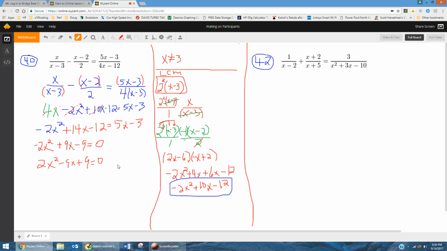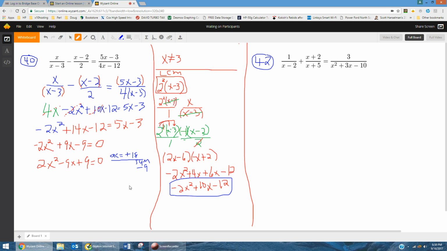Now does that factor? Right now I have no idea. Someday maybe you and I will talk about the box method. I'm just going to kind of show you how I do this to see if it'll factor. Sometimes I go right to the quadratic formula, but I would say, let's see, a times c is positive 18. So I'm looking for multiples of 18 that have a sum of minus 9.